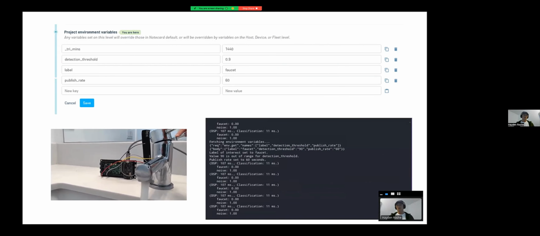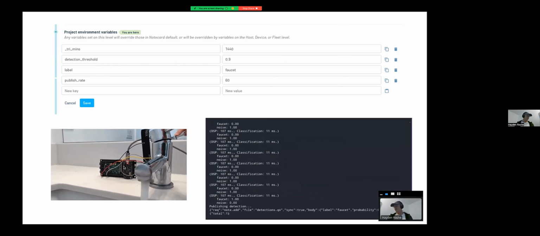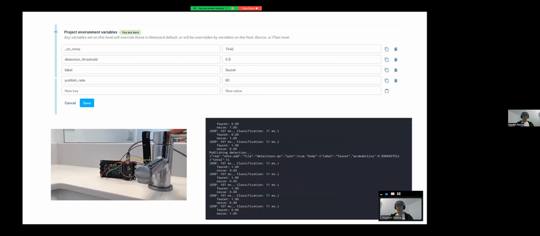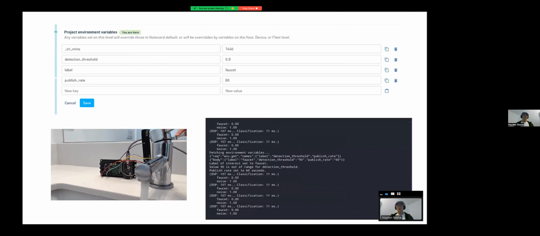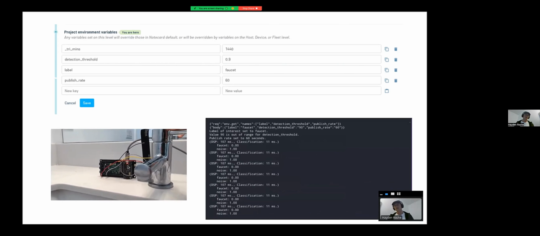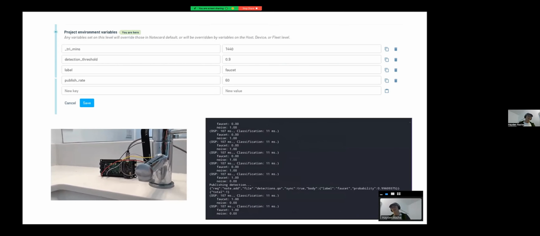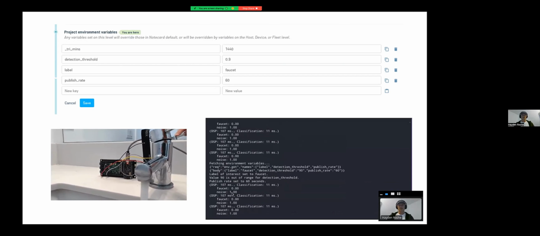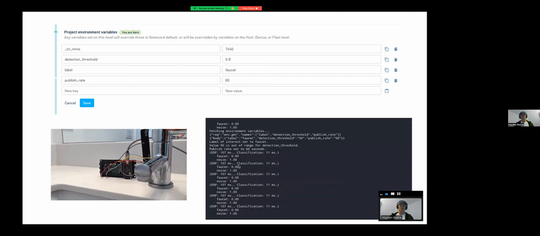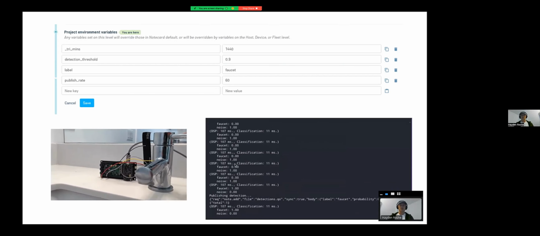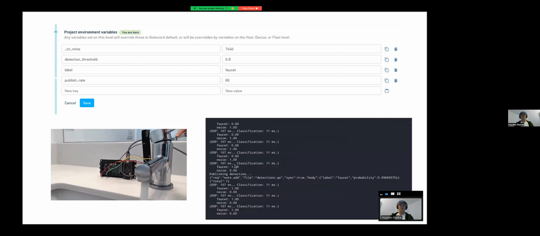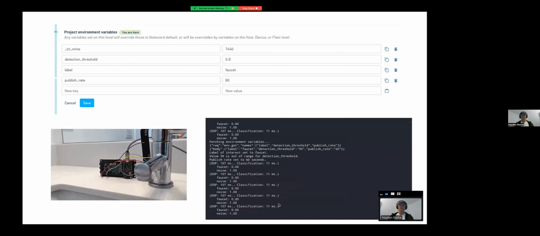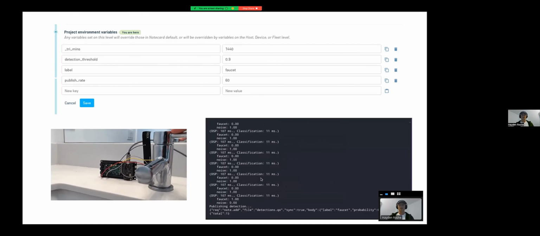This is what I'm about to show you, but I just wanted to include a GIF of it in case the video quality is not great. So what you're seeing here is I turn on the faucet, and then I turn on the LED in the firmware when a positive detection happens, so you can get some sort of immediate feedback that it's working. And then in the serial monitor, if you have it connected to USB, you'll see the persistent output of the classifier showing it's just noise. And then all of a sudden the faucet turns on and it's predicting it with near certainty. And then it actually publishes a detection as well. And you'll see some environment variable updates sprinkled in there as well.